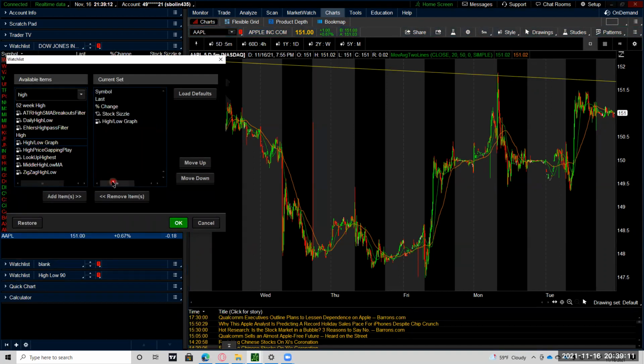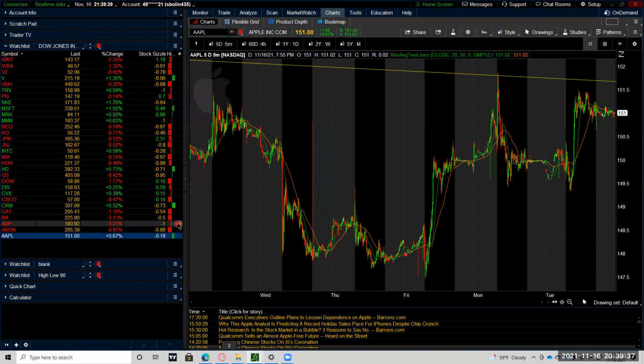Now I have to use the slider here, but if you slide that a little bit, you can see that it has a place for you to adjust the time frame. You do not need to adjust this, even if you're intraday trading, especially if you're intraday trading. It works right out of the box, no adjustments needed.